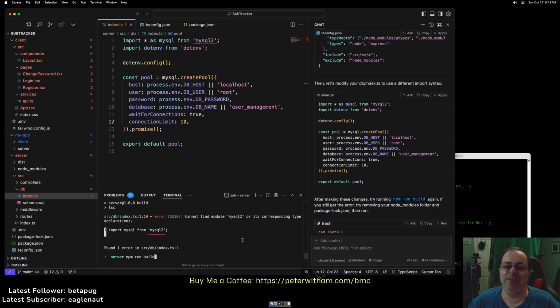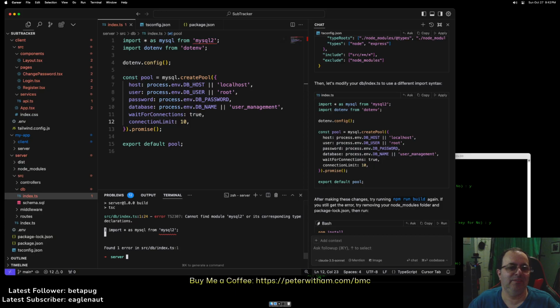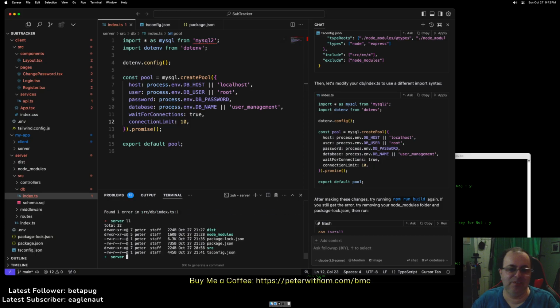If you still get the error, turn the machine off and come back to work Monday morning. Try removing your node modules folder and package lock. Yes. Okay. That's fair. That's a fair step. Lord knows we've all done this often enough, right? I've done this so many times with React Native, I can't even tell you.